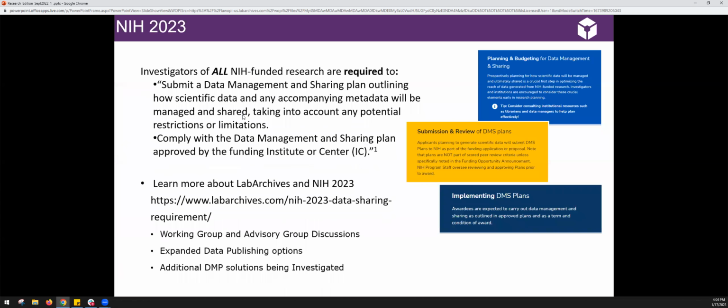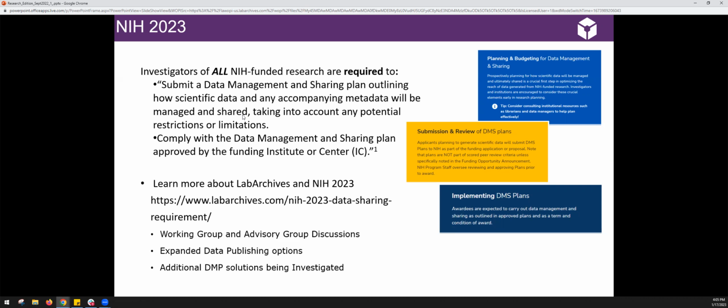Now, the most popular topic over the last year has been NIH 2023, which actually goes into effect next week. The clock is really ticking on this. If you are an NIH-funded group and you have not looked into some of the rules and institution policies in regards to NIH 2023, I'd recommend reaching out to some of the folks on the line today or to some of the resources on campus regarding this.